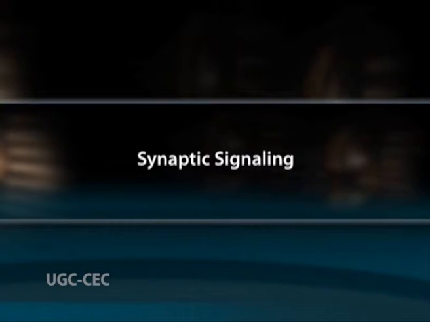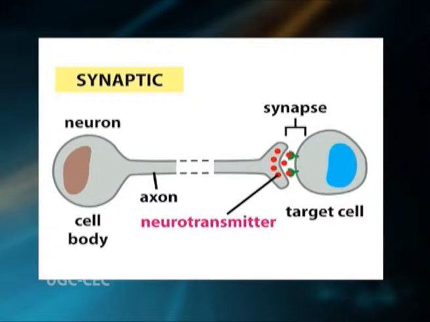Synaptic signaling. In animals, the cells of the nervous system provide rapid communication with distant cells. Their signal molecules, called neurotransmitters, do not travel to the distant cells through the circulatory system like hormones do. The narrow gap between the two cells is called a chemical synapse. While paracrine signals move through the fluid between cells, neurotransmitters cross the synapse and persist only briefly.